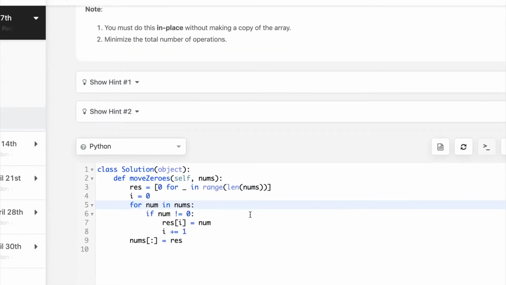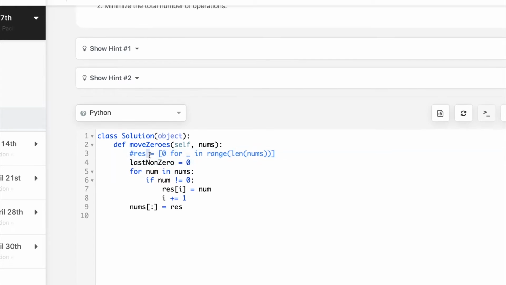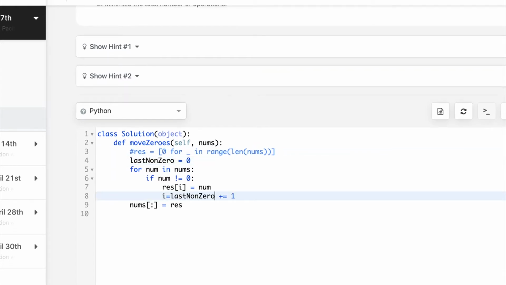So let's see what we know. We need a pointer here for the values that are not equal to 0, right? So what if we just get rid of this and say last non-zero, right? And this would be like this.